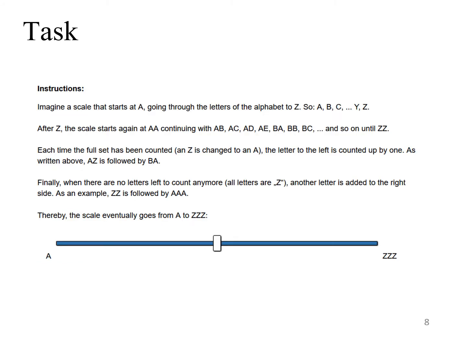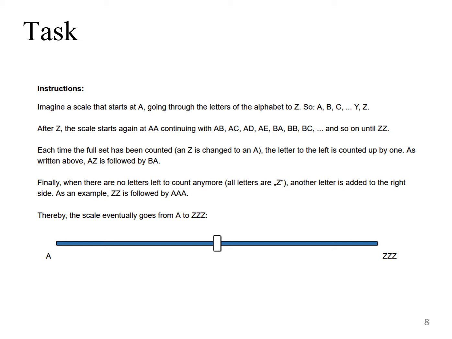So how does a task with an unfamiliar place value system look like? These are the instructions from our experiment. We use two different scales, one base 26 and one base 5. Instead of using numerals like in a decimal system, we use the letters from the alphabet, because the order of them is familiar to everyone, but people are not used to calculating with them. In this way, the task is similar to the challenge that children face. The adults can distinguish between one-letter indices and two-letter indices, and they know that B comes after A, but they are not familiar with the underlying place value system.